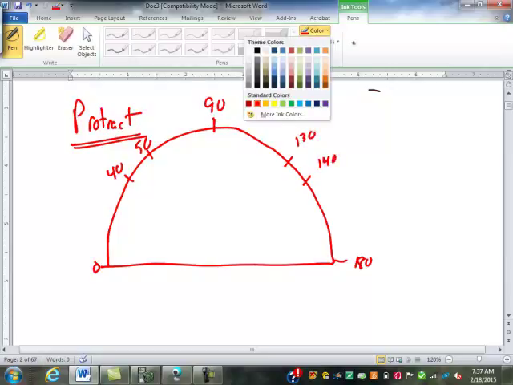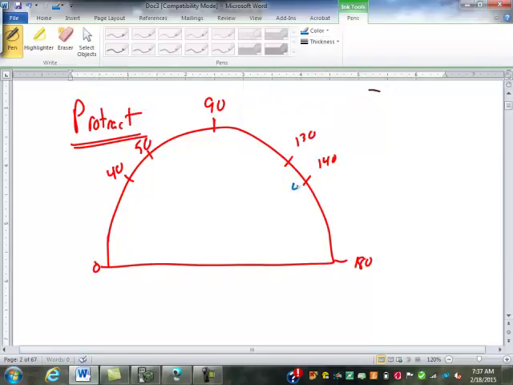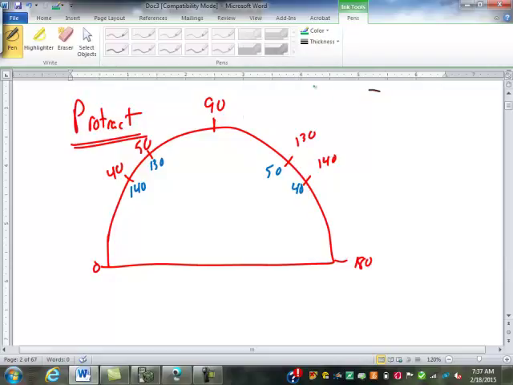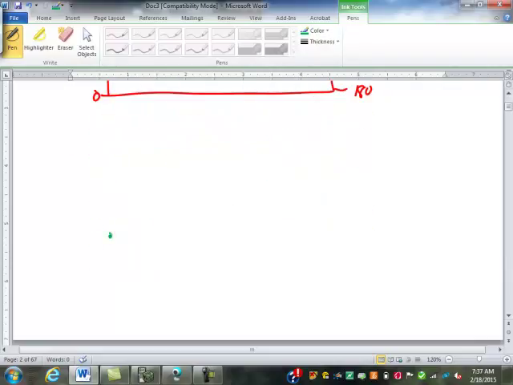So then over here, this might be labeled the 130, the 140. But it's also labeled, if you look at it, 40, 50, like that. So how do we know which set of numbers to use? Well, when we look at angles, we have certain classifications of angles. We mentioned the right angle here. It has the square corner.